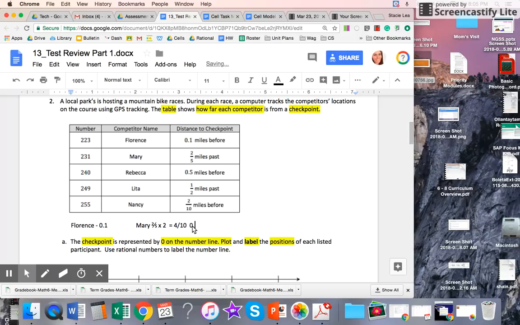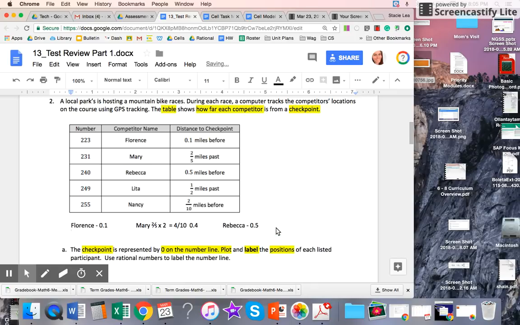So 4/10. Okay, and I want to go back up. That's past, so it's okay. It doesn't need to be negative. And then I've got Rebecca, also a fan of Rebecca because she's already in the correct decimal form that I want to make everything into. And she's before, so I have to slide a negative in here.